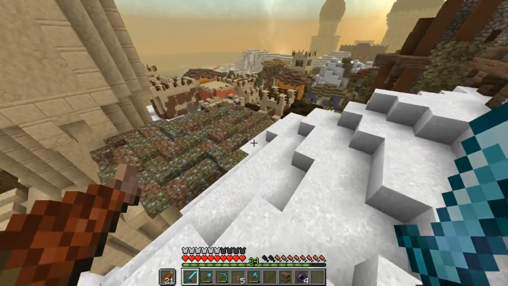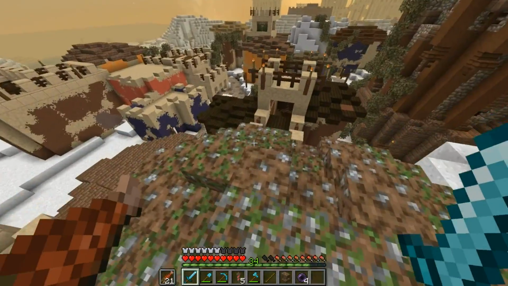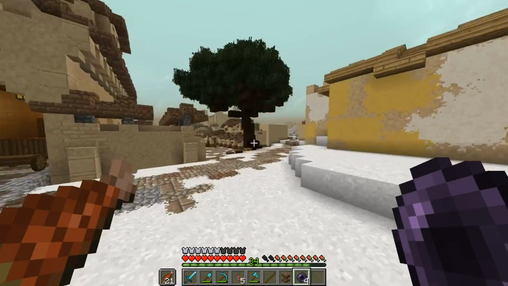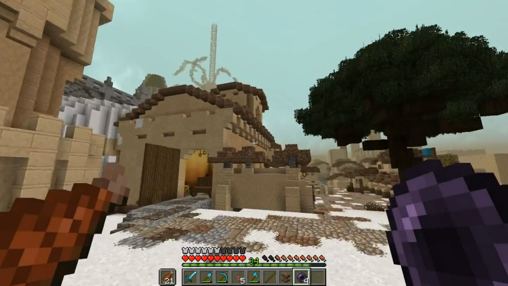Oh, we need to come and fix these roofs. Note to self: fix dirt roofs. In this little area, this was kind of fun. I kind of enjoyed this area.